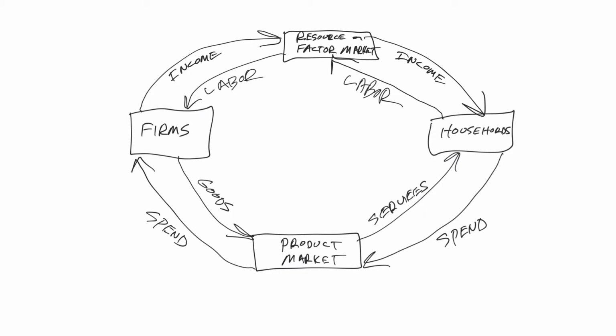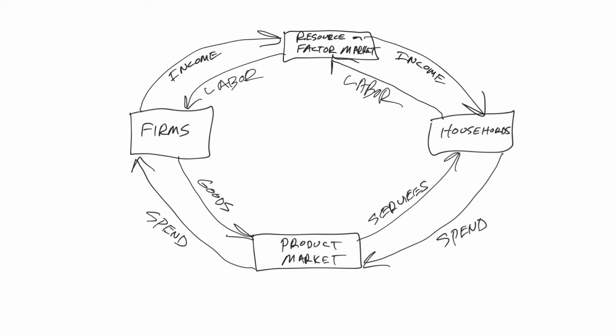Now, this is a key. Here's what we're trying to get out of this, though. What is the value of the goods and services produced in the economy? We want to be able to measure the value of all the goods and services being produced. We want to see how big the economy is. In other words, how much is this? Well, it's just equal to the spending. However much we spend is equal, that's the value of the goods and services produced. Right? Right.